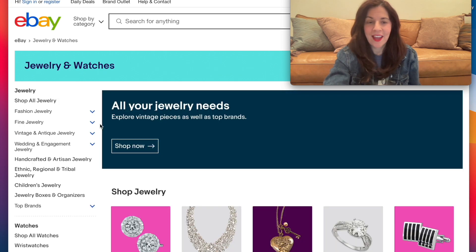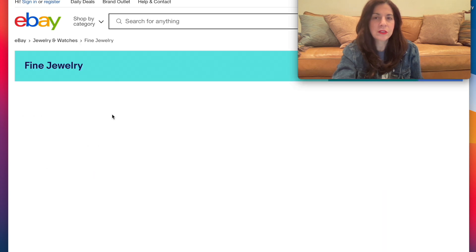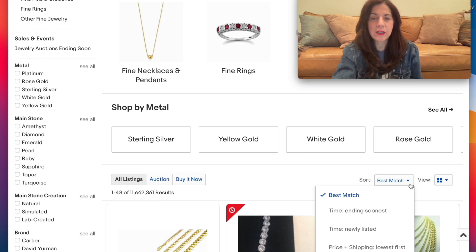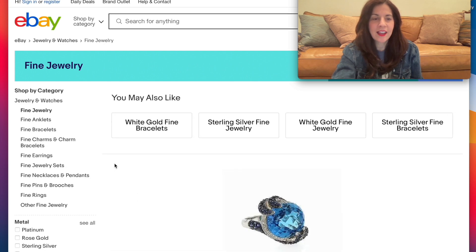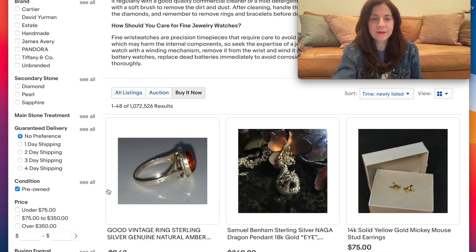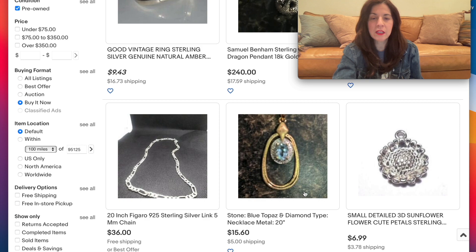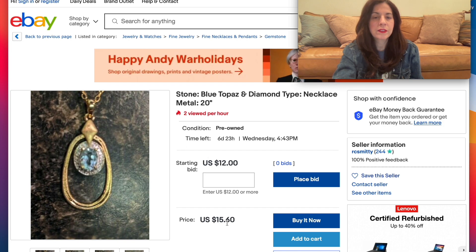This time we are going to choose fine jewelry — shop all fine jewelry — and now we are going to do newly listed, buy it now, condition pre-owned. Okay, here we go! Vintage ring, sterling silver, genuine natural amber — ooh, this is pretty! Wow, that's wonderful. $12.15.60 — an odd price.